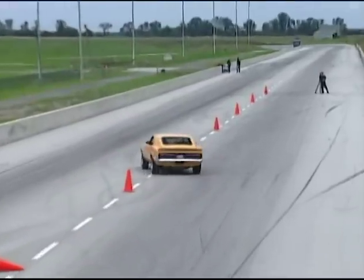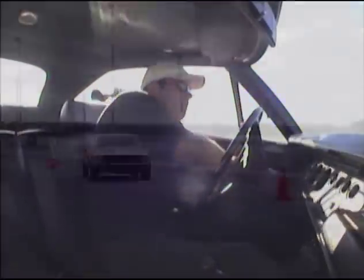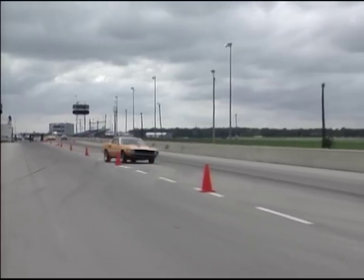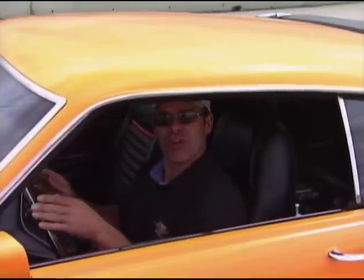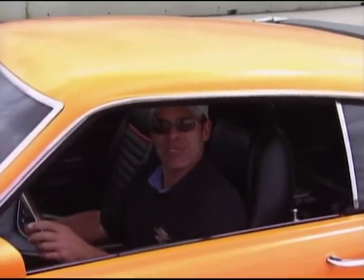The thing that I didn't like about the car, even though it's got power steering and only two of the cars here have power steering, is it's a little bit sloppy, which was a traditional Ford trait in '69. But it sure helps when you're going through there. You can almost one-hand it as opposed to having to use two hands. Be interesting to see what the times are like.